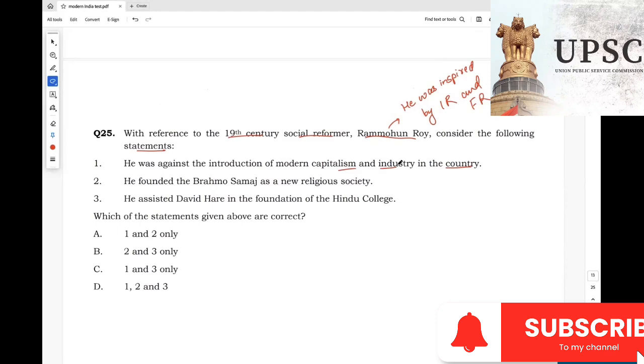And he thought that capitalism and industrialization can help bring employment generation in India, help fight poverty and unemployment. And it will also help India to become a modernized nation. Because he was a very intellectual, learned and educated person, and he used to study and follow international events. So that's how he came across the news that it is important that India should also walk the path of capitalism.